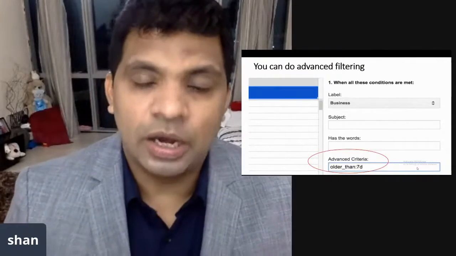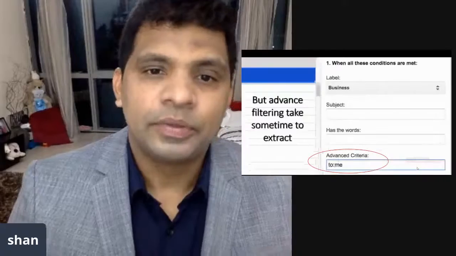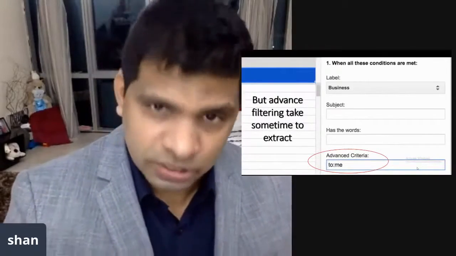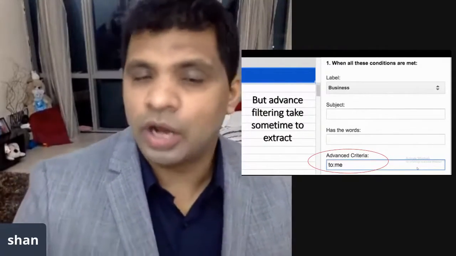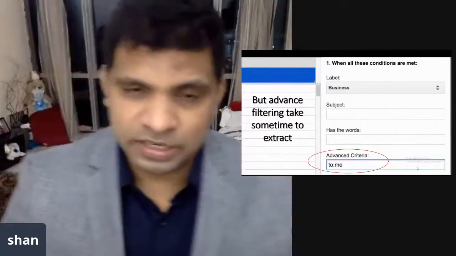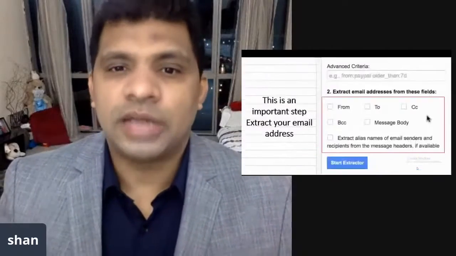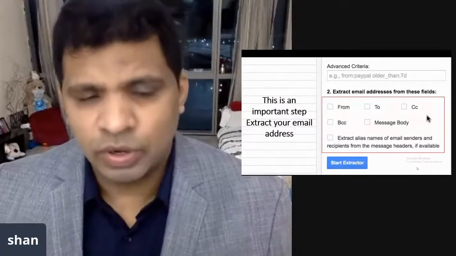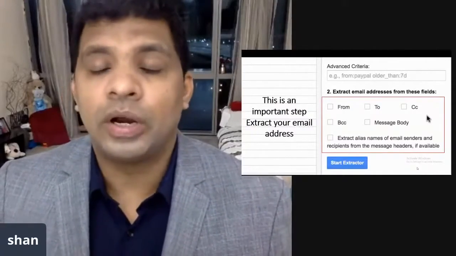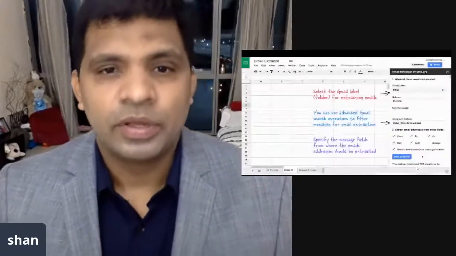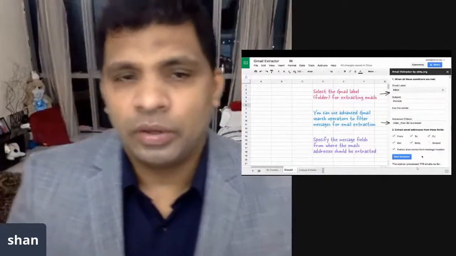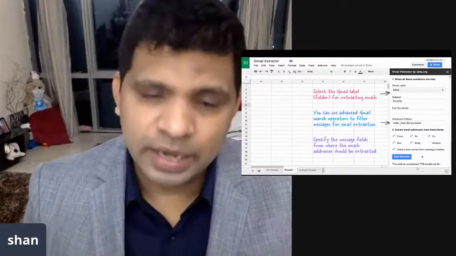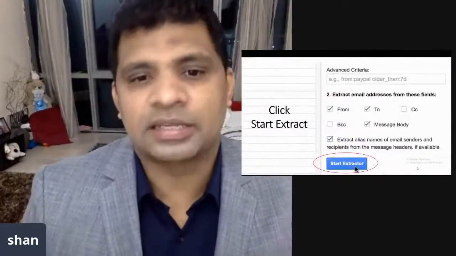Once you download all these emails, please understand it's a time-taking process. Let the system work. Even if you open it, you don't have to stay on it full time because it's an extraction, it takes time. If you want to filter something, like from whom to whom, and BCC, you can actually set criteria at the advanced level. Once you set this criteria, in your Gmail extractor you can see all these options, and then you click extract.